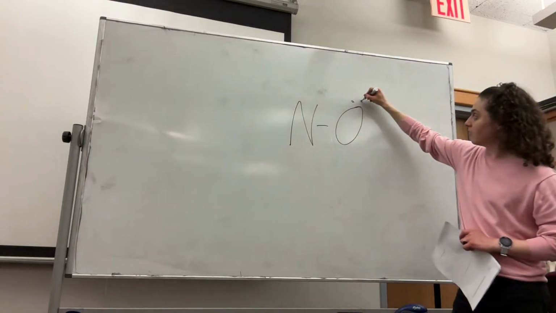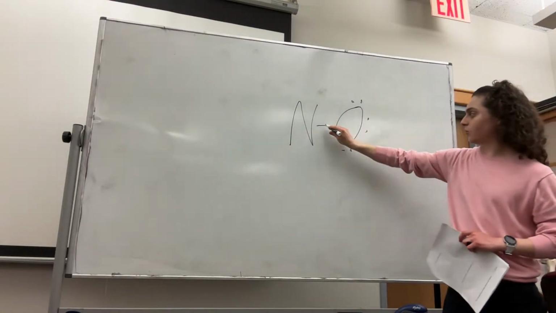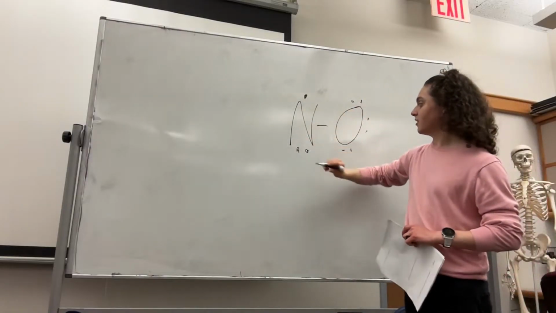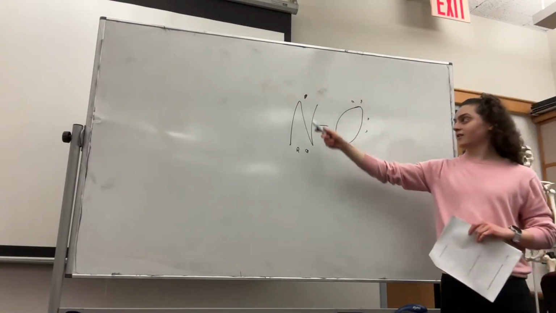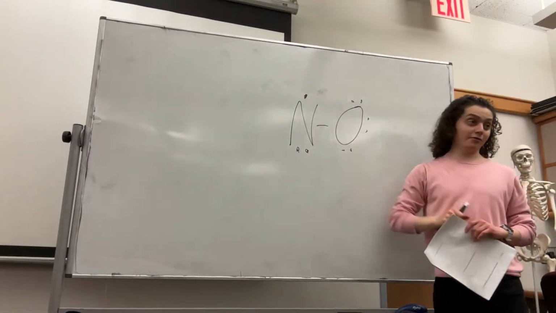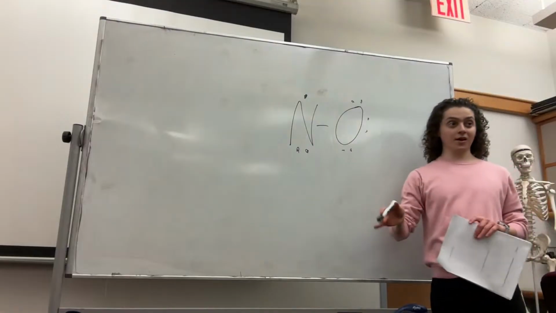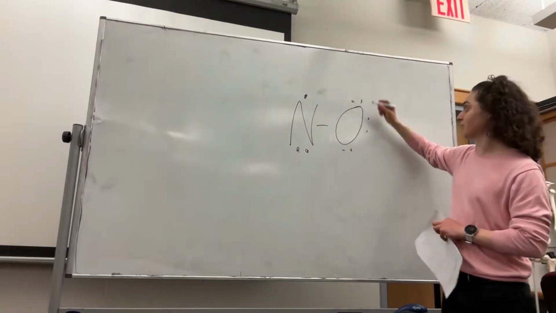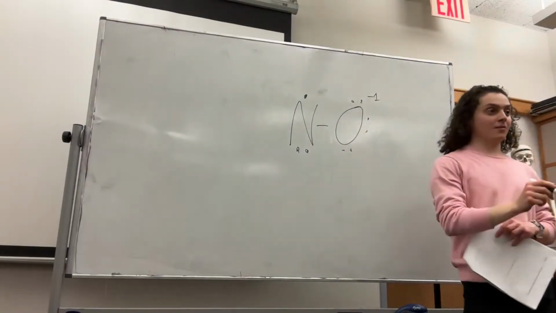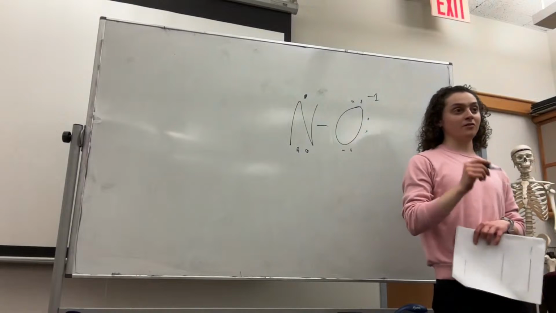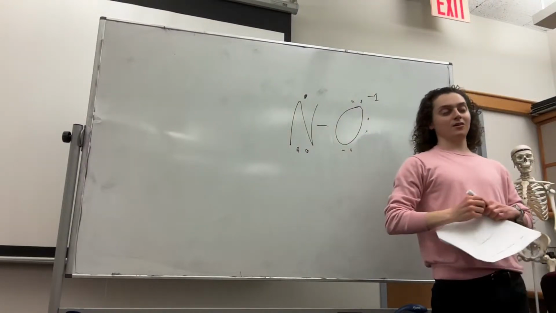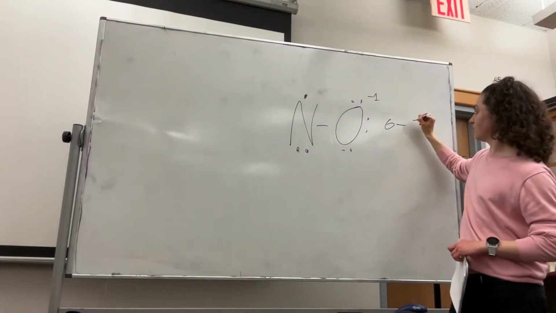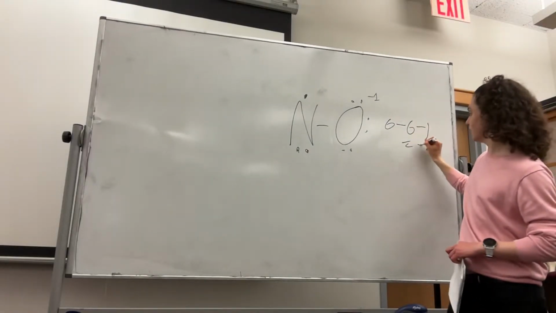So here, there were 11 total. So that's 1, 2, 3, 4, 5, 6, 7, 8, 9, 10, 11. Here, we're not satisfying the octet rule, and this nitrogen would have a formal charge. So that's 2 strikes. That's not good. This satisfies the octet rule, but it has a formal charge, so also not perfect. This would have a formal charge of -1, and I did that by calculating formal charge equals number of lone pair electrons minus strikes for bonds. So for here it would be 6 minus 6 minus 1 for oxygen for -1 total.